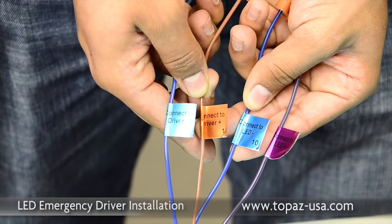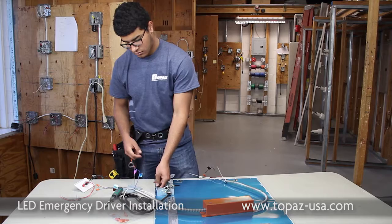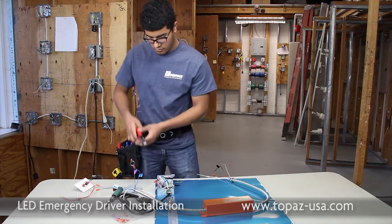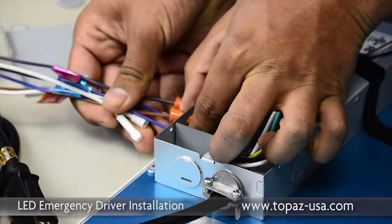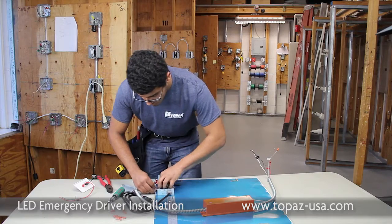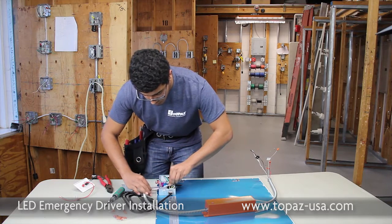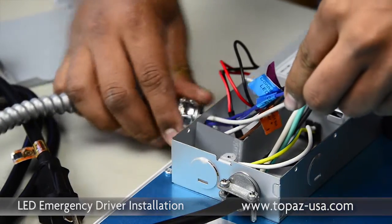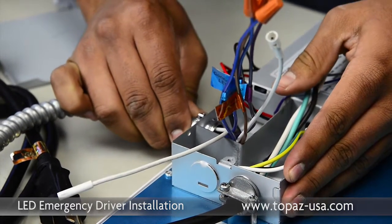You'll see that it's identified with the tags that say LED driver. You'll need to remove the knockout on the side of the junction box. Then go ahead and pick up the lead from the emergency ballast and put it onto the low voltage side, being careful not to scrape the wires on the edge or damage the tags. The connector is a snap-in type, so once you approach your knockout, just push it in and insert it.